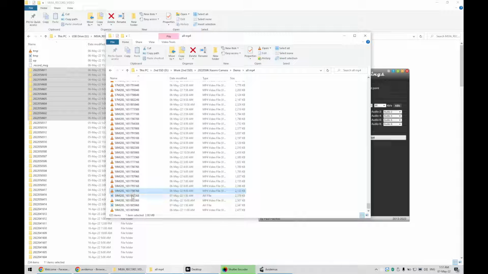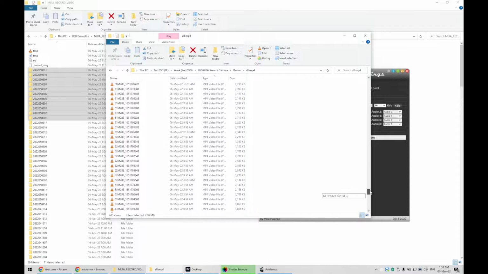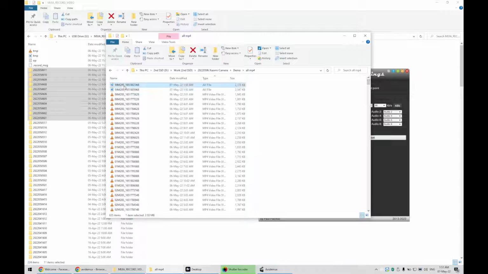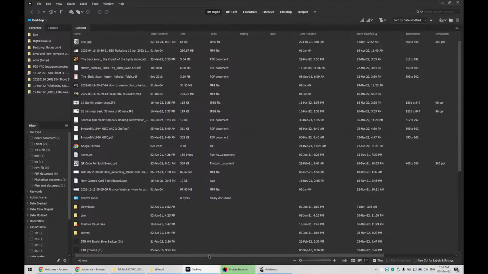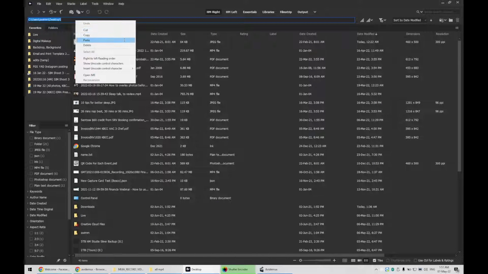So let's say if you see this, just click to arrange again. So notice that now I have the two new files under .avi. And the next step is to right click, cut this link, go to Adobe Bridge, right click over here and paste this link.